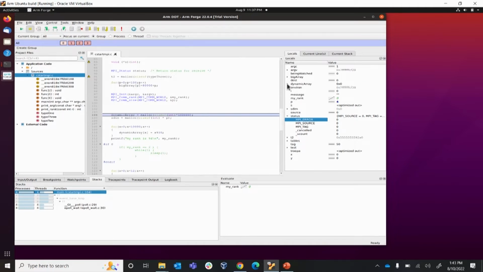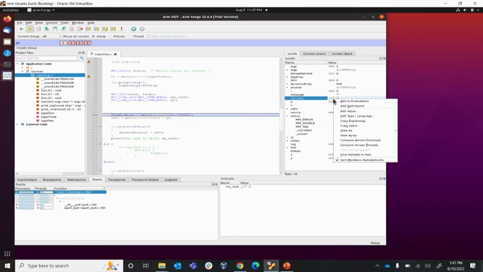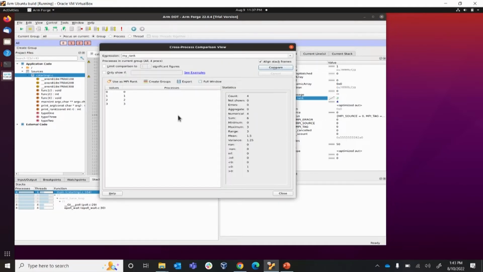Then to the right of the variable, it has a little plot, a sparkline plot, which shows the value of the variable across all of the processes. And you can click on that little glyph and say, view across processes and get the actual values, some statistics of the values across processes.